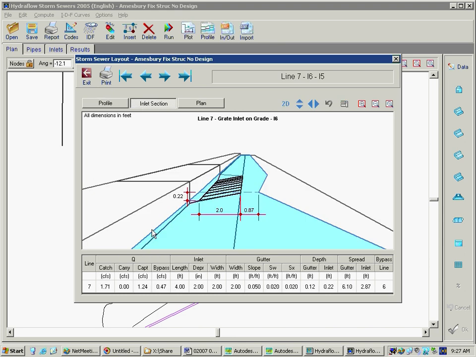It's kind of an interesting view. It shows you this inlet. It's telling me that it's inlet 6 right here, and it's showing me an example of what the gutter spread sort of looks like based on the roadway information we gave it and the type of inlet that it is. So you can see right away if you're going to have any bypass flow, because we've got blue going past the inlet, and it's telling you right here it's bypassing about half a CFS. It also shows you the width of that spread, so you sort of know what those numbers mean in the table with a graphical representation of that.